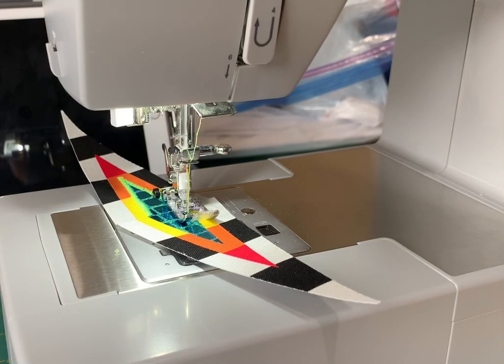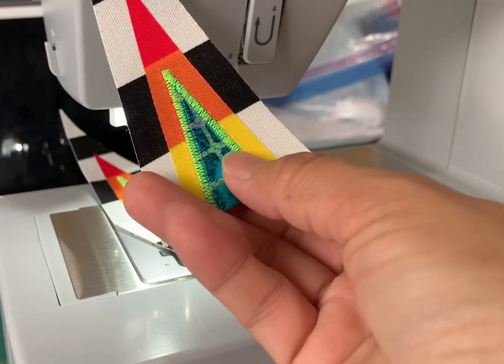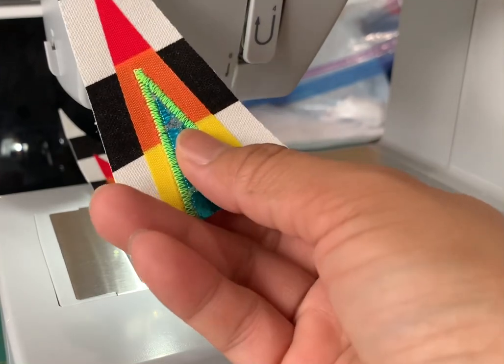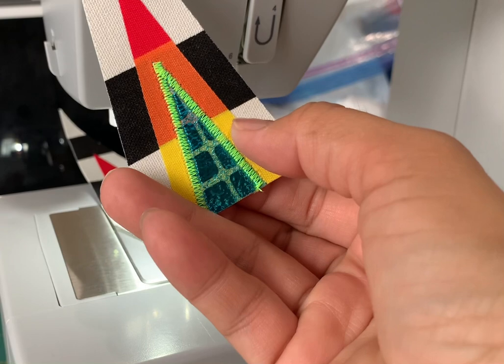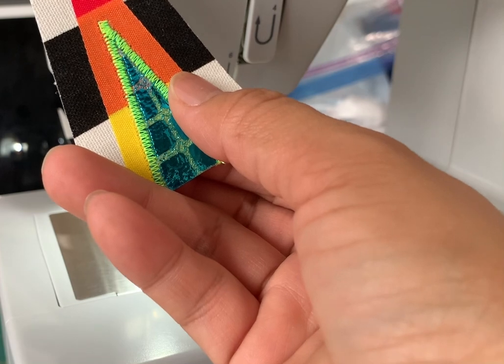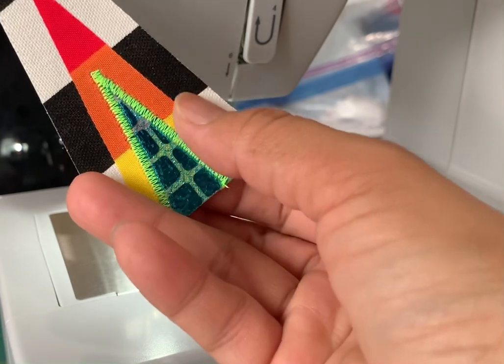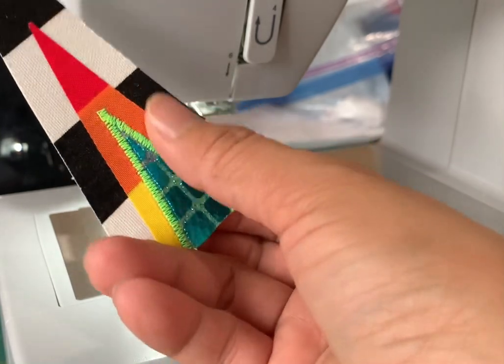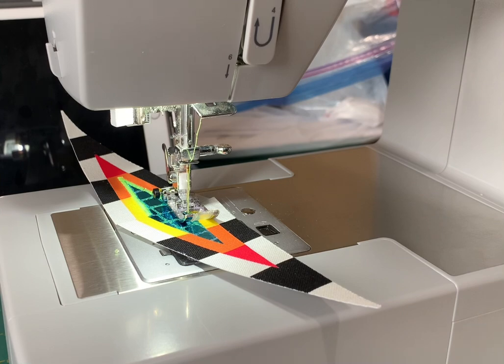I'm just trying to show you an example of how I'm sewing all these triangles together. Right here I'm sewing down the turquoise. I'm not too sure if I'm going to keep all the thread the same for the turquoise and for the color on the outside — not too sure if I'm gonna exchange that color or not. For now I'm just gonna sew down the turquoise, because I think I might do a different color for the rainbow color on the outside.